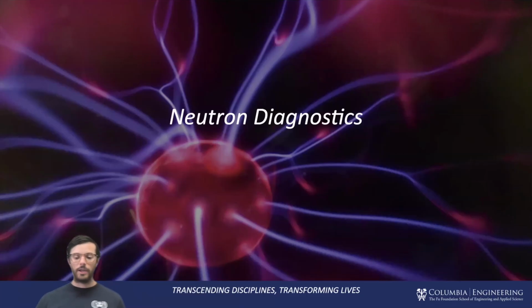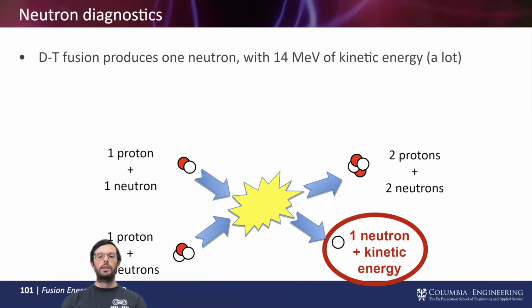All right, so the last kind of diagnostic we're going to talk about is neutron diagnostics. I mentioned this before, but if you remember when we do deuterium-tritium fusion, which is the kind of fusion that we are trying to do right now, we being the field of fusion, you have a hydrogen with one neutron, so that's deuterium, and then you have hydrogen with two neutrons, which is tritium. You collide them together. If they have enough energy, they will fuse together. And what they will do is they will kick off one neutron with some really high kinetic energy, and then one helium. If you add up, we have two protons, that's two protons. We have three neutrons, we have three neutrons. Okay, cool.